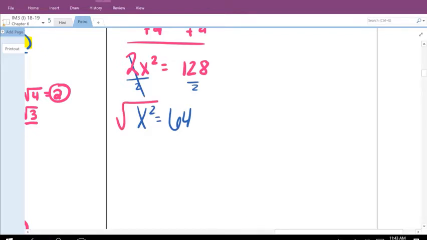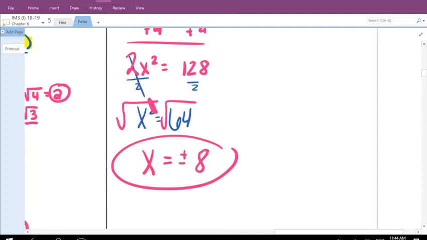So I take the square root of both sides. That goes away. And I'm left with x equals what? Square root of 64. 8. Does anyone remember what I talked about in chapter 4? If you take the square root, what must go in front? A lot of people got this wrong on the test when we took it. Yeah, plus or minus. The reason why it's plus or minus, negative 8 squared is 64. That works too. Okay, so that's why.